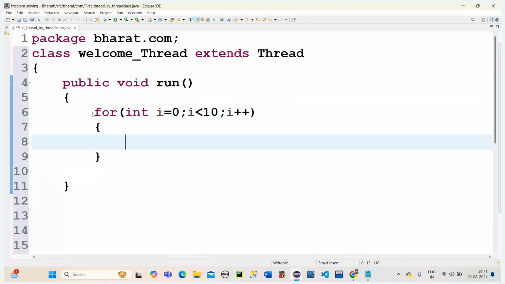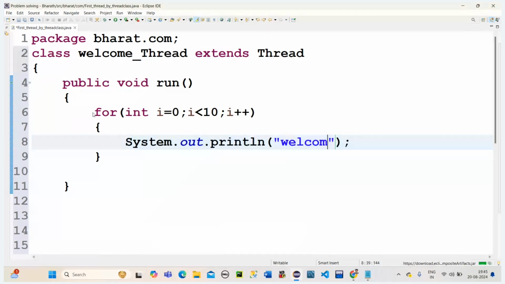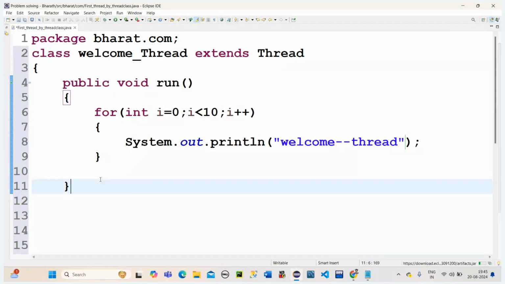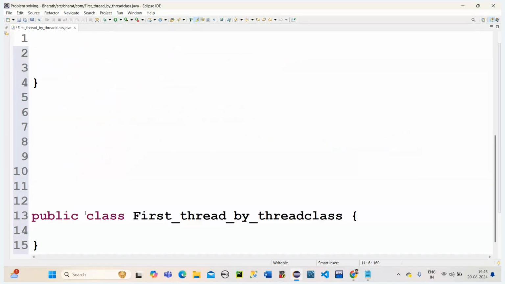Now here it is System.out.println. In this I'm just giving Welcome thread. So now I have successfully created a welcome thread in the run method.